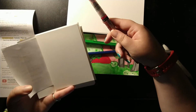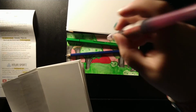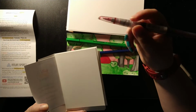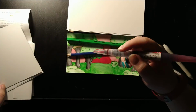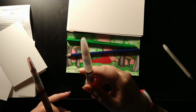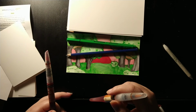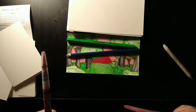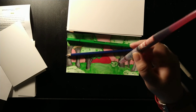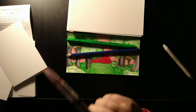Which will go well with your paintbrush thingy. Which, why are you leaking so much? Stop it! You're the only one of these that this has happened to. No, that is not a common occurrence with this product. I could testify that it only happens because with this one it happened because I had it upside down for a very long time. But that's usually what happens when you have them upside down. This must have been upside down in my mailbox and caused it to be more leaky. I don't know. Or maybe I had it at an angle when I had it placed down. But it's usually not leaky like this.